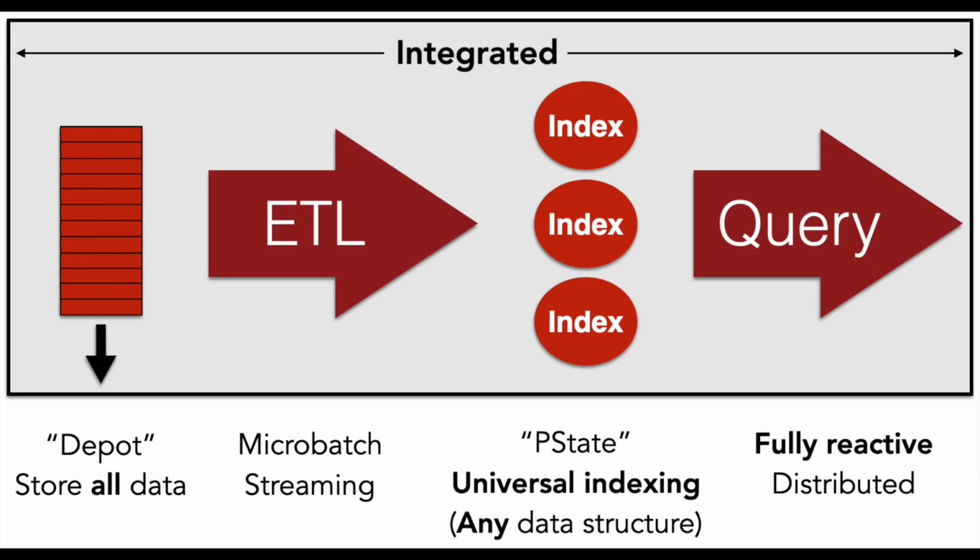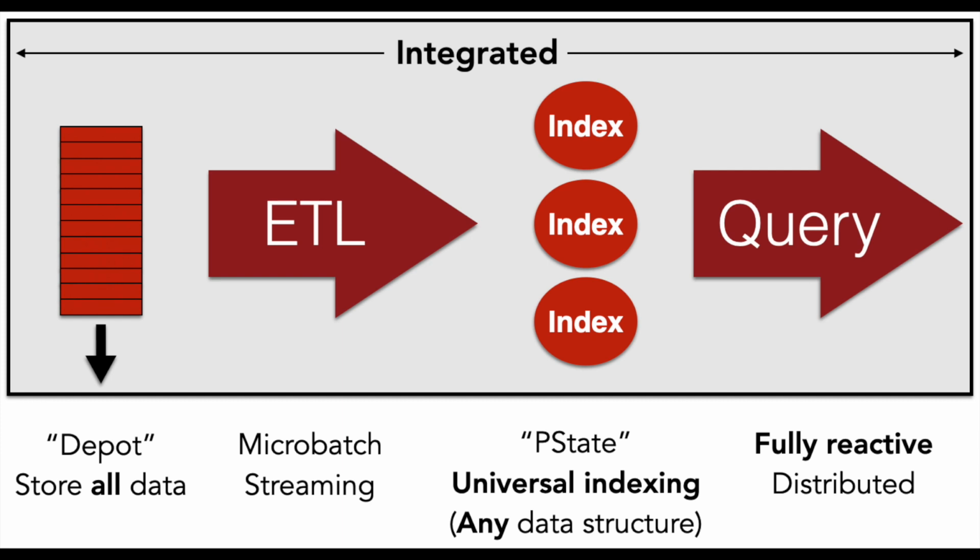Let's quickly summarize the programming model of Rama. The programming model itself isn't new. What makes Rama so powerful is how much it integrates and generalizes each of these pieces. On the left are depots. These are distributed, durable, and replicated logs of data. If you're familiar with Apache Kafka, depots are very similar except integrated with the rest of Rama.